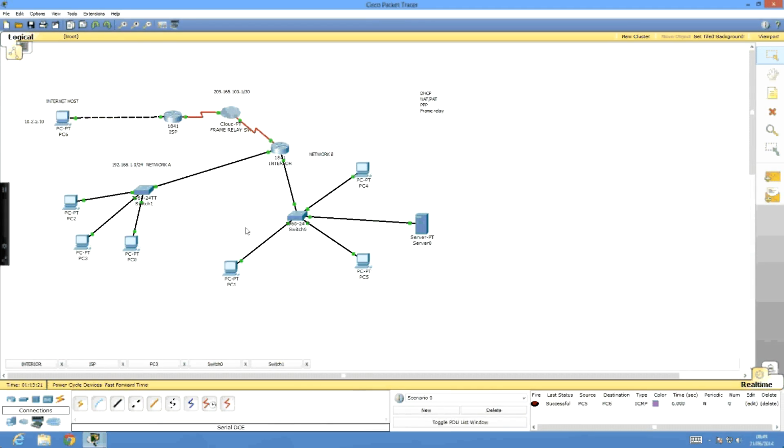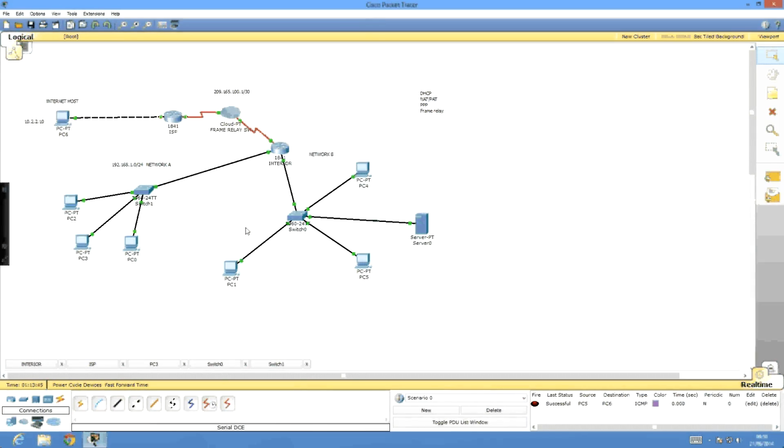We initially created a PPP link by just changing the encapsulation on the point-to-point serial link. We changed it to PPP, and that was it. That's what PPP is all about. It's that simple. Just change the encapsulation, and you're done. Then we went ahead to create a frame relay cloud by configuring the interfaces of the frame relay.